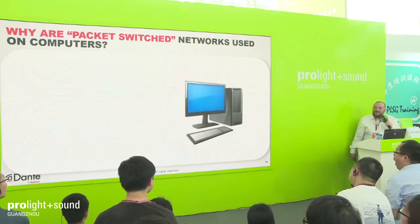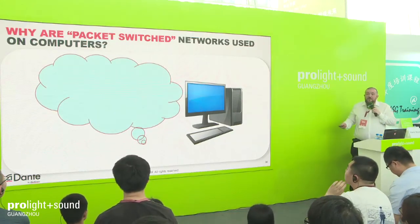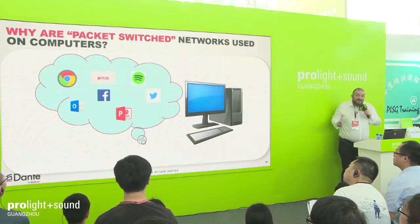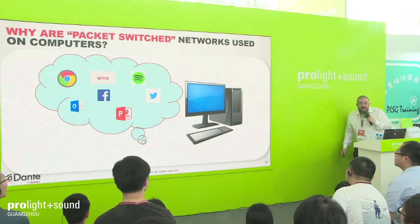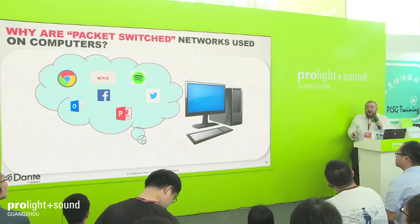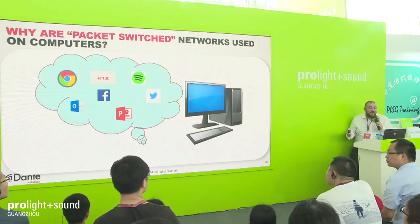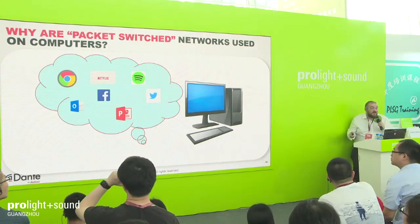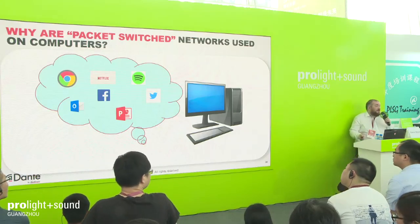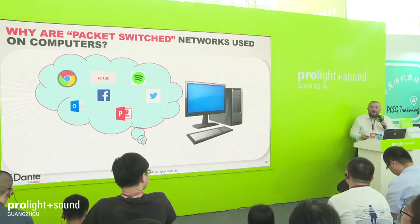So why do we use packet switched networks in computers? The normal desktop experience that we all have is that we want to run all of these different services on our computers all the time. So I would want to look at the internet. I might want to watch a movie. I want to listen to music. I might want to look at other social media websites. And I also might want to look at my email. And this is just what I expect. My computer or even my cell phone is making many different connections to the internet all at the same time over a network.